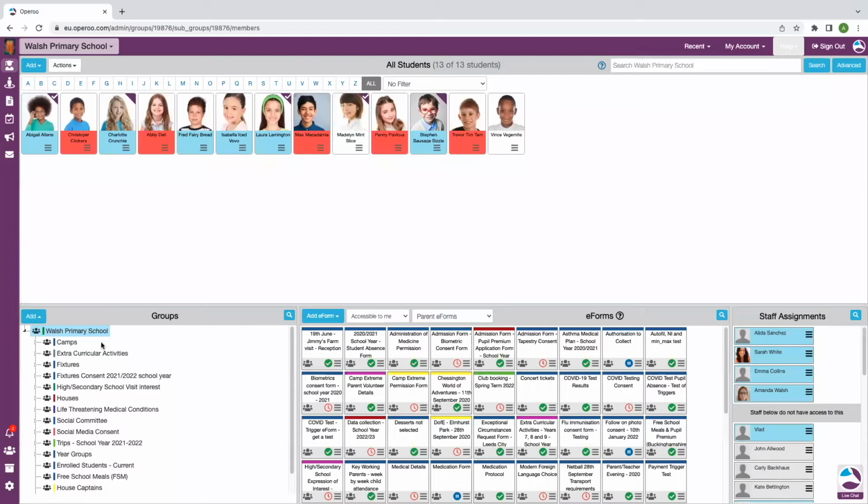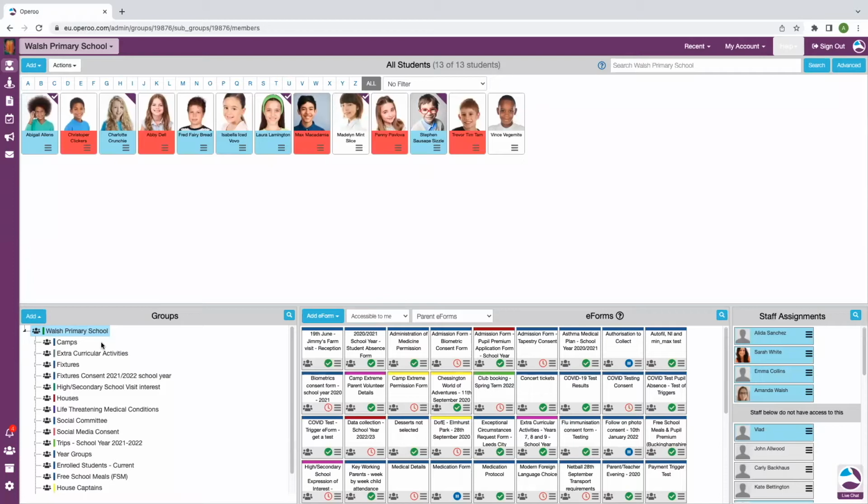When you create groups within Operoo, there are two types of groups that you can create. There is a static or manual group, or a dynamic group. Examples of a dynamic group could be your pre-admission group to group all of your pre-admission students together, a group showing students with specific medical conditions or any medical condition, a group of students showing any specific dietary requirements, a group showing students who are the eldest within the family, and also you could create a group showing any specific e-form responses or any payments that have been made if you are using Stripe and using the payment functionality within Operoo.